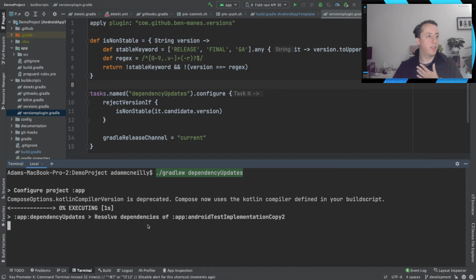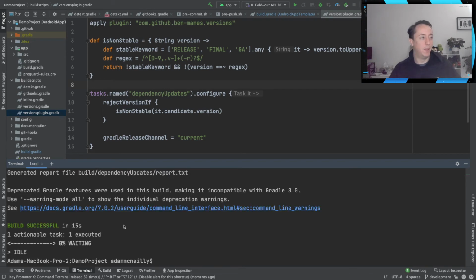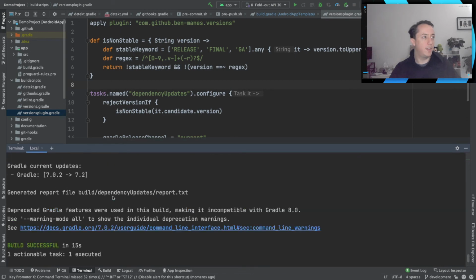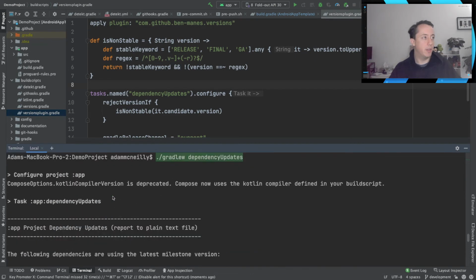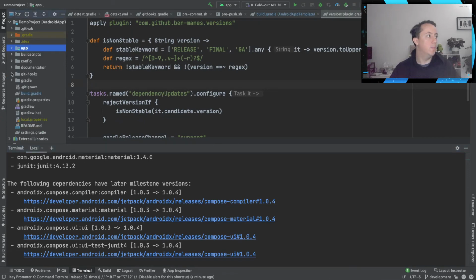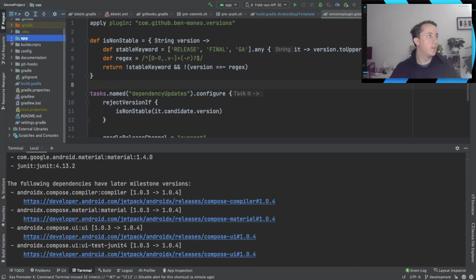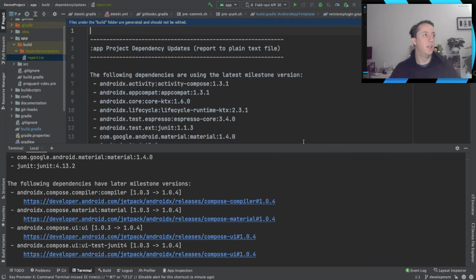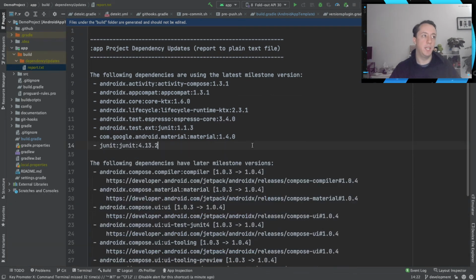And this will do two things. The first one, it's going to check all of our dependencies in the project and check for any new updates. It will even check your Gradle version itself, which is really cool. We're going to have to wait for this to run. Great. So this ran, and we can see everything in the console here, but we can also look at the, is it inside app? Inside app build report, we can see all of that output here as well.